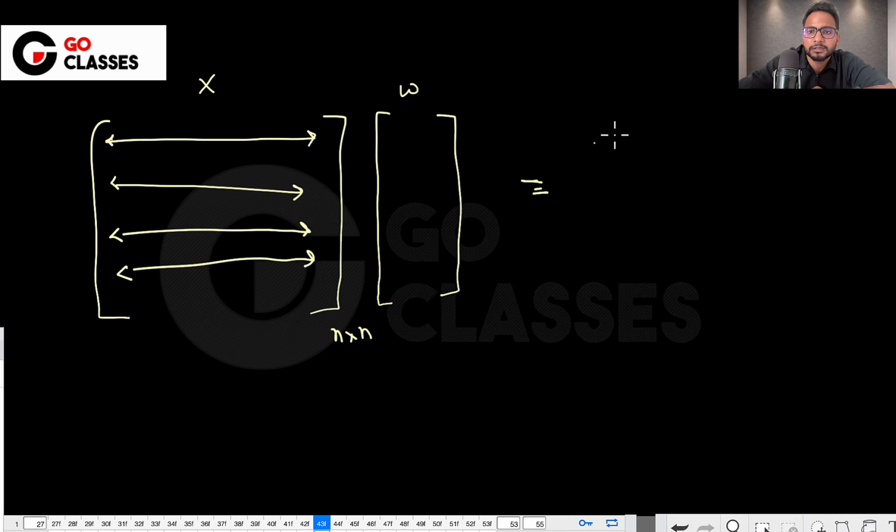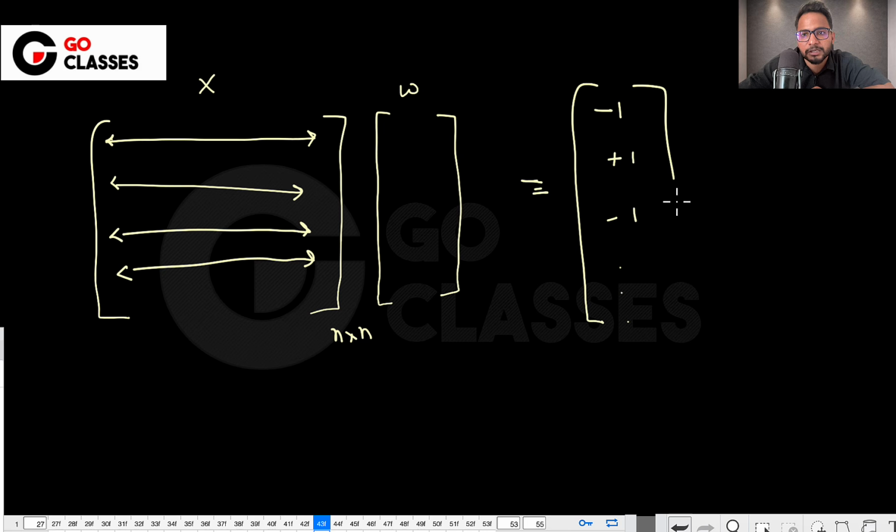Now the sign of this you need to check. So this is basically yi, right? You can assign based on this, it could be a positive or negative value. You can assign minus 1 or plus 1 based on the yi values. So it will be either plus 1 or minus 1 depending on the sign of the multiplication. Now since all the features here are linearly independent, this matrix is basically a full rank matrix, a full rank matrix.